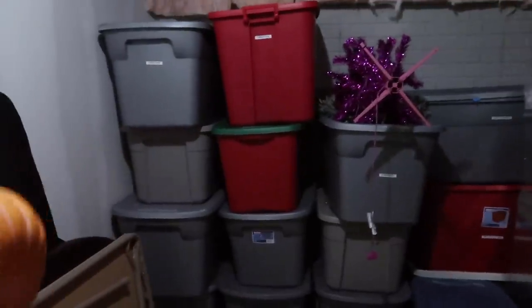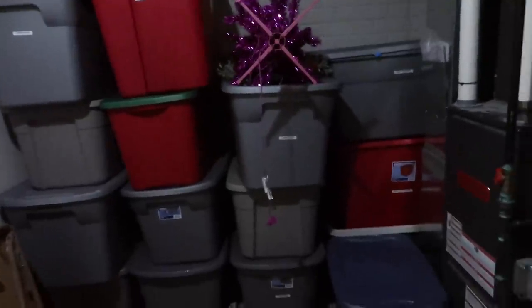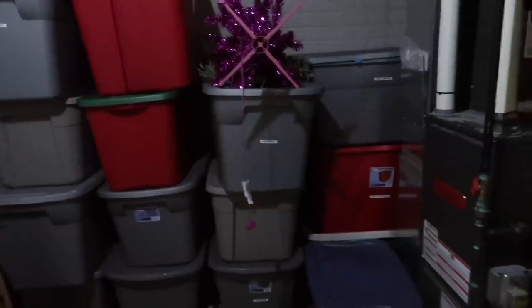And we just put the fall decorations in our bathroom because we don't use that bathroom very often on the other side of this wall. So it's there when I need it in 3 or 4 weeks.